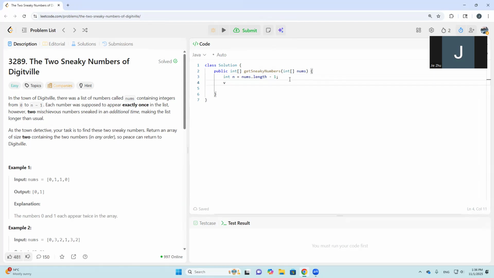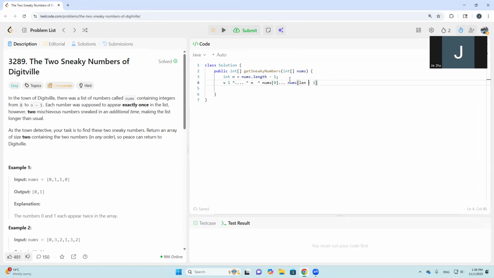This v, we can let it XOR from 1 to n, and also let v XOR nums[0] to nums[length minus 1].